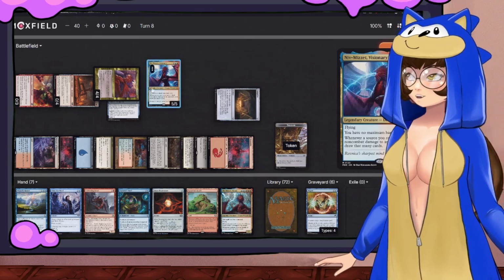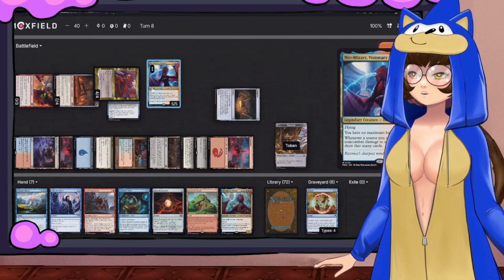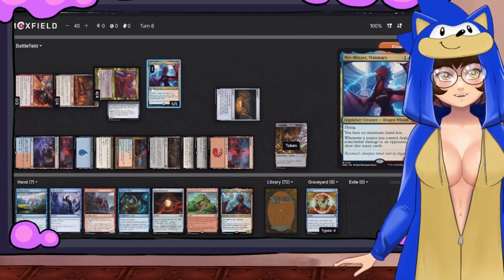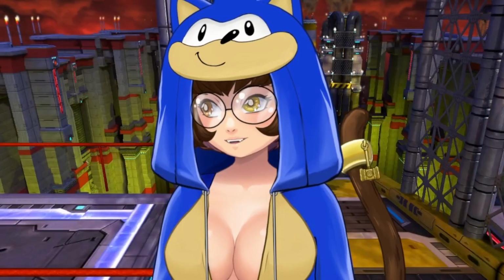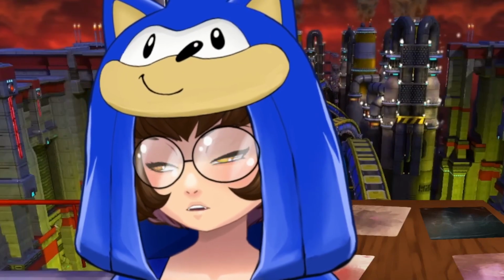Niv-Mizzet Visionary is stupid and broken, and it goes infinite with itself, and it's a dumb card, and it's very powerful. What would you do if you had more money to upgrade this monster?